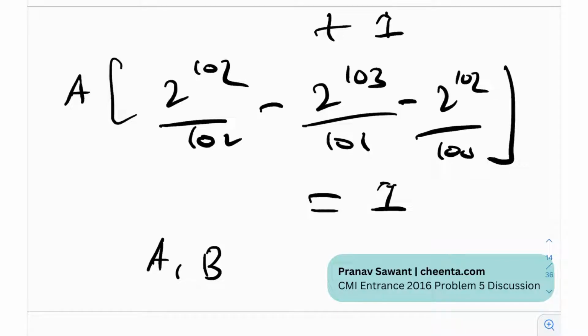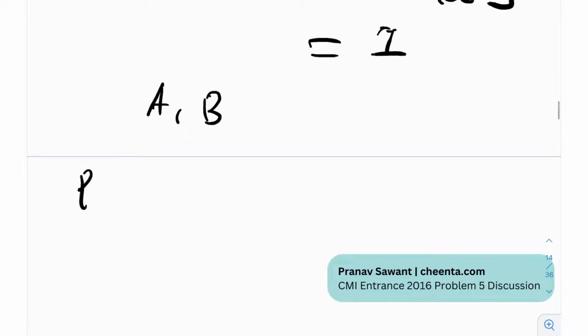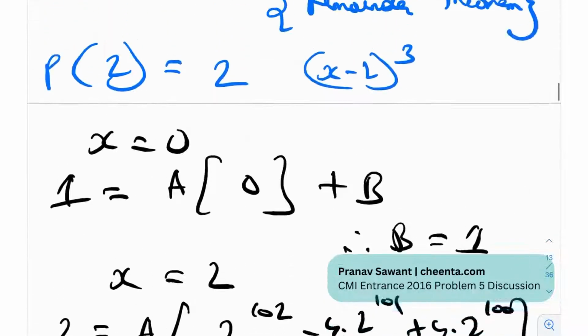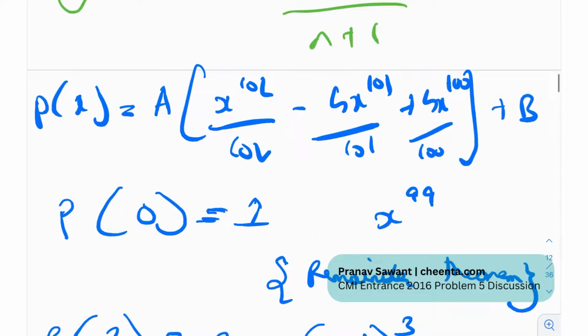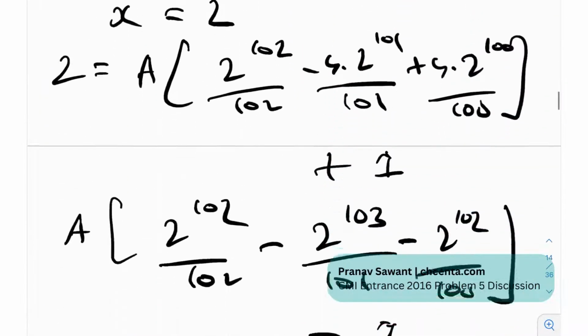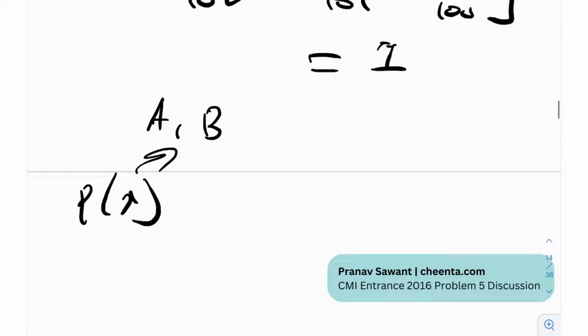But yeah, so that was essentially the value of p of x, right? Once you found a and b, you just plug it back into the equation of p of x that we found over here, and that's it. That's how you would solve this problem. So it's actually pretty simple if you knew this lemma, which we just proved as well.